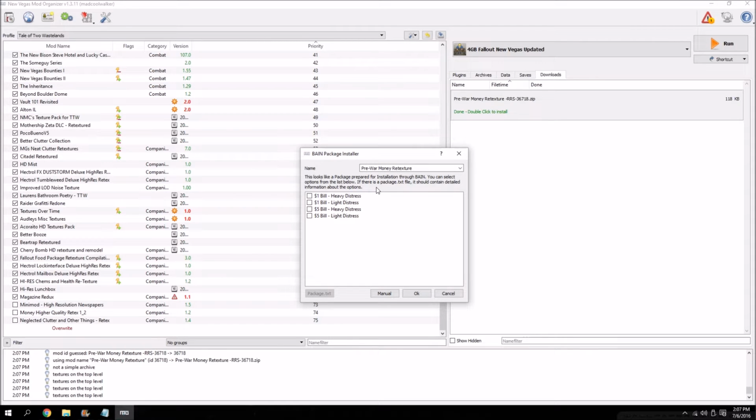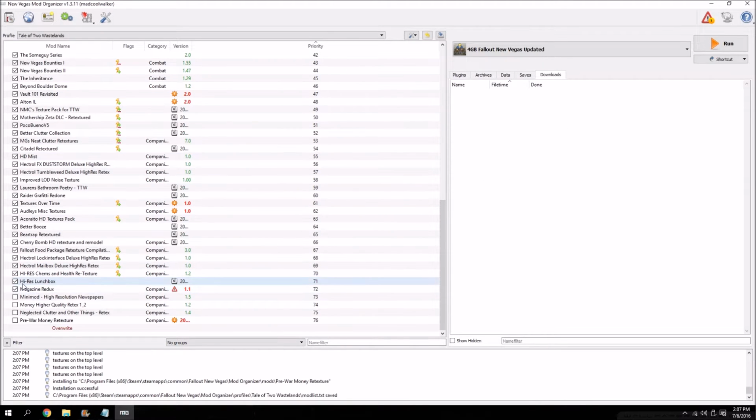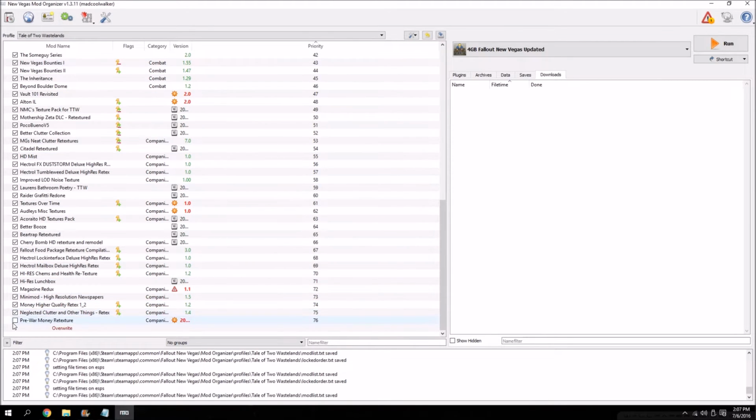So this is packaged for like a Bane installer, so we can select the options we want. So I'm just going to go ahead and go with the light distress ones on both the $1 bill and $5 bill. But you can do whichever you want, and OK. Alright, and those are both in, check all those to install them.